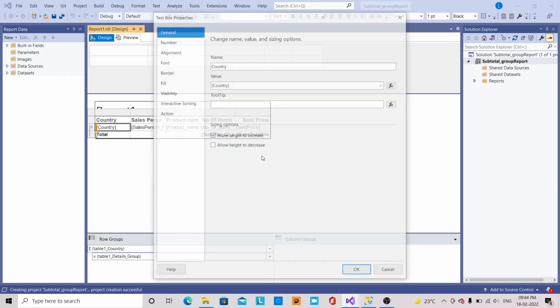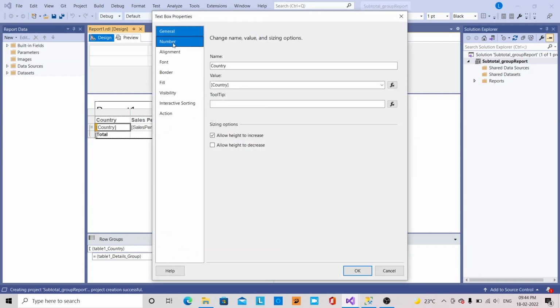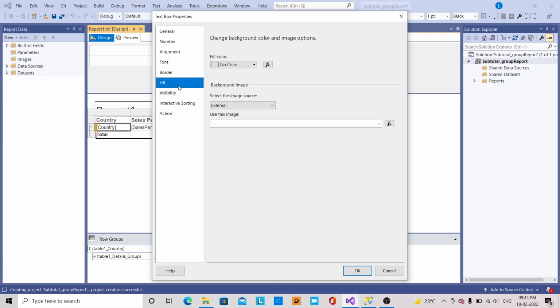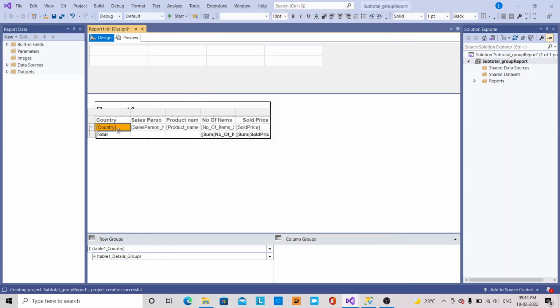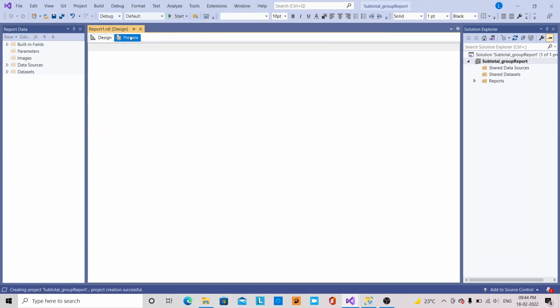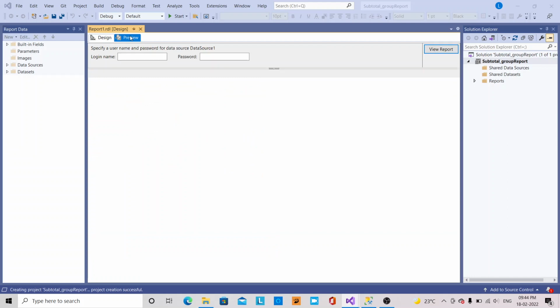Go to text box properties, and here you have number, alignment, font, border, fill. Depending upon our wish, we can change the look and feel, depending upon the client. Whatever look and feel you want for the report, you can do it.